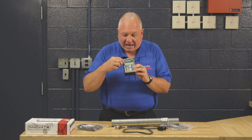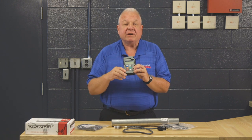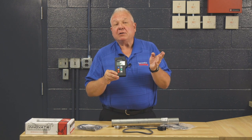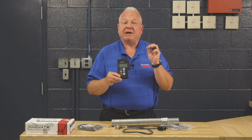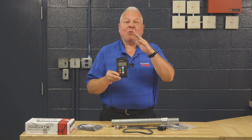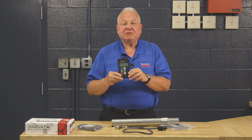This is not powered up right now, but you would have a reading on here of what the air fuel ratio is. You want an air fuel ratio of around 14 to 1 — 13.5, 14.2, 14.5 — it's a combination of what the air fuel ratio is and how the tractor runs. This is a great way of doing it because it takes all of the guesswork out, and you know exactly what the air fuel ratio is.